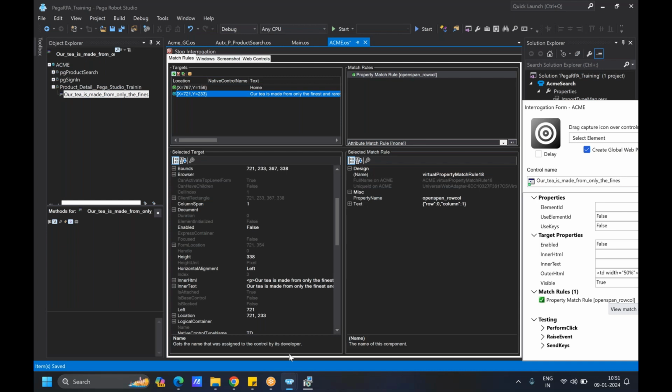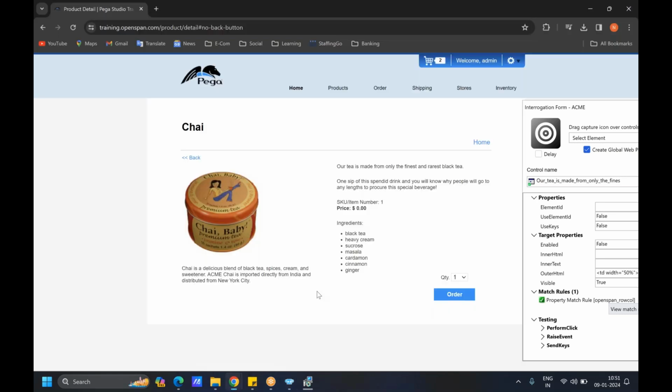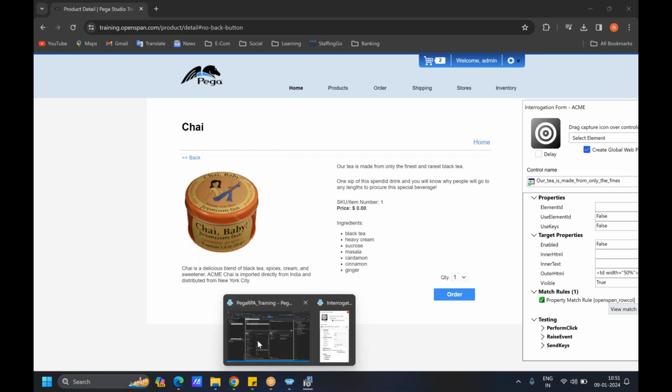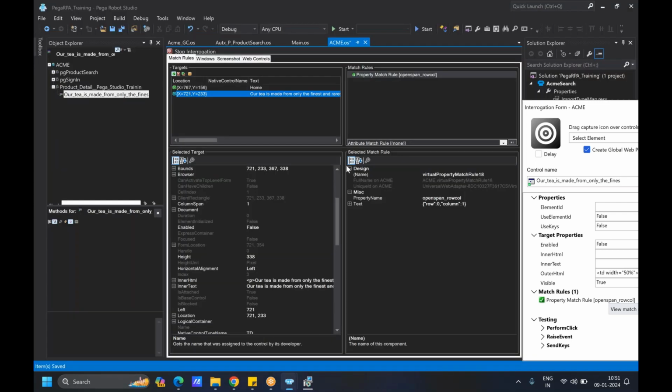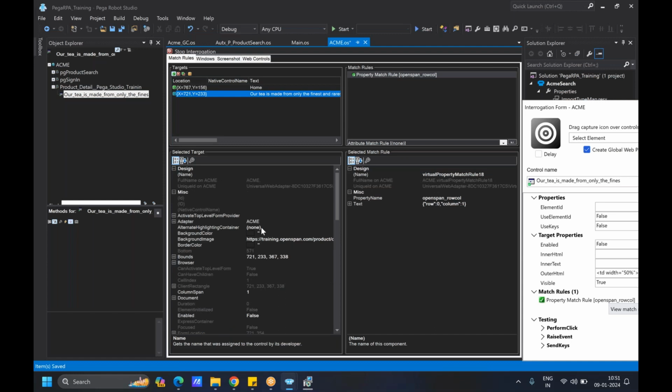There might be a chance this message is not static. It's dynamic, every time it will change. For chai it is different, and for some other item it is different. So for all the things it will be different. In that scenario, I will go with dynamic match rules. We have to check what kind of match rule we are able to set.